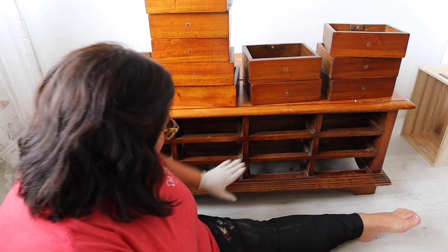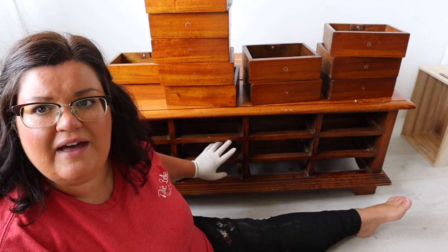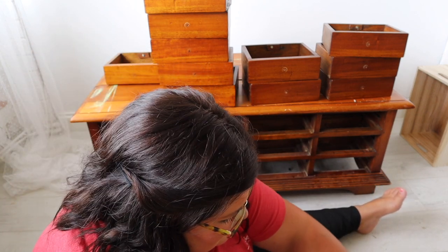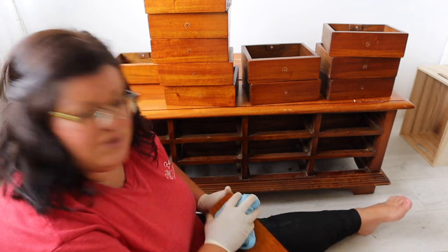I'm going to give all of that a good clean, because the last thing you want to do, especially if you're selling your pieces, is for the customer to receive it and all dirt and grime to be in there. It's unlikely that they'll take the drawers out, but if they ever do, it just doesn't look great. So I'm going to give everywhere a really good clean when I do the drawers as well.